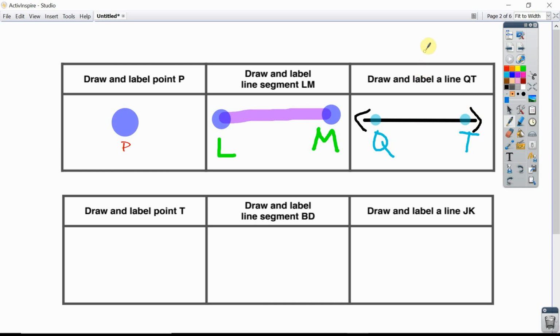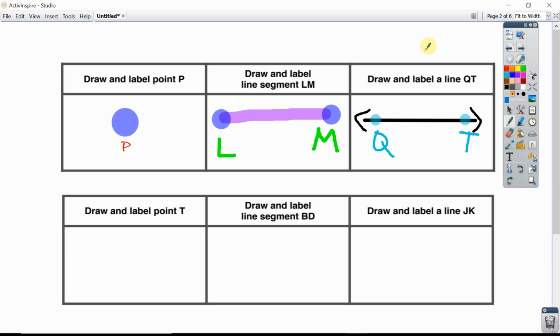All right, so I will let you pause the screen here, and you try it on your own. You draw and label point T, draw and label line segment BD, and draw and label line JK. So pause here, and then once you play again, you'll hear me showing you the proper way to do all 3. So give it a pause.